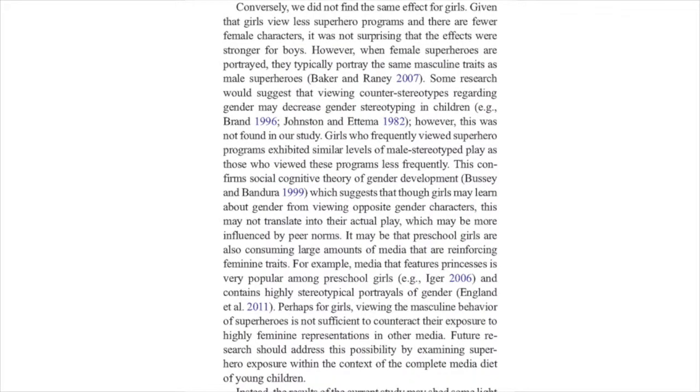Let's take a close look at some examples. Here's a body paragraph from the research article, "It's a Bird, It's a Plane, It's a Gender Stereotype: Longitudinal Associations Between Superhero Viewing and Gender Stereotypes" by Sarah Coyne, Jennifer Ruhlender, Eric Rasmussen, David Nelson, and Kevin Collier. This article appeared in the May 2014 issue of the academic journal Sex Roles. The purpose of the article was to explore the relationship between viewing television programming with superheroes, especially when the programming contained violence, and male stereotyped play or weapon play.